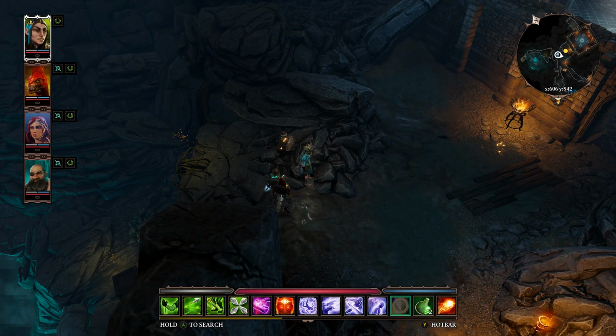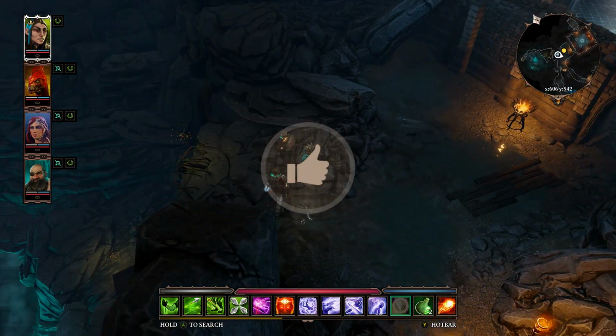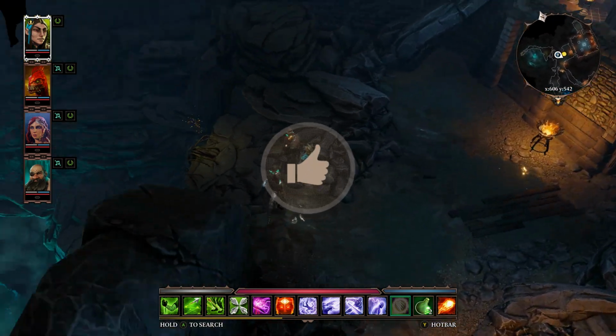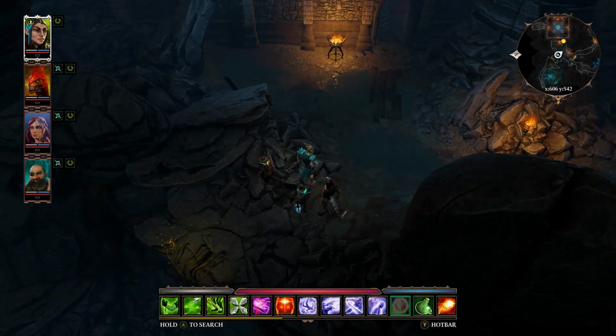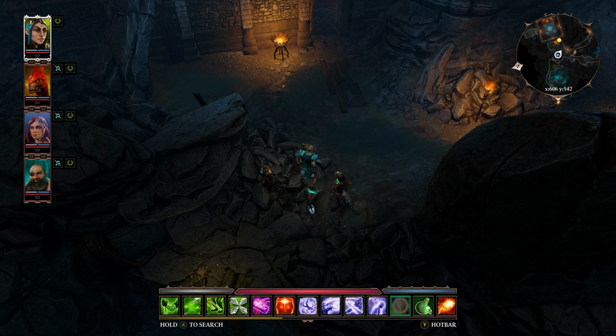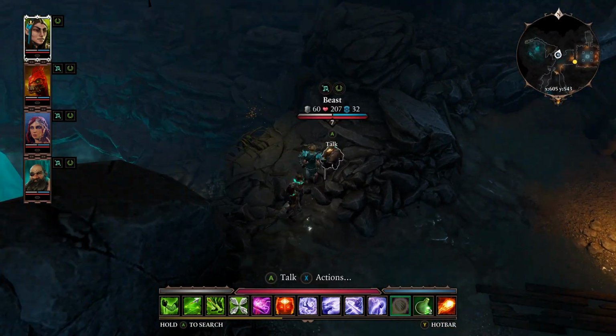Hey there folks, welcome you all to part 29 of Divinity Original Sin 2 on the Xbox One X. We are exactly where we were at the end of part 28. We're in this Braccus Rex cave, was it called, or something like that. And we have a couple of ways to go here.